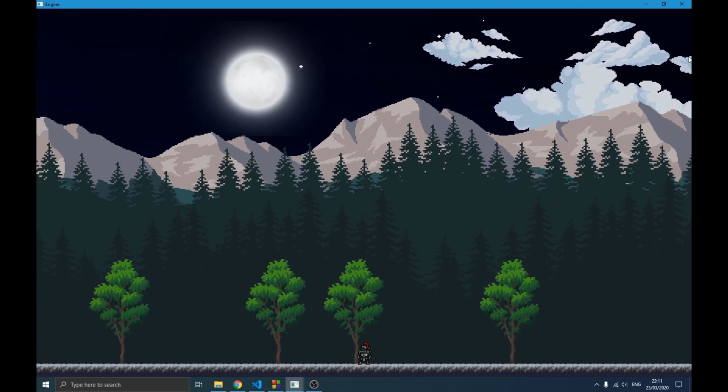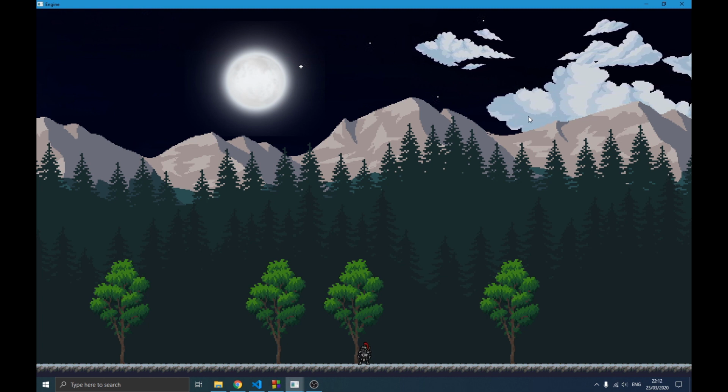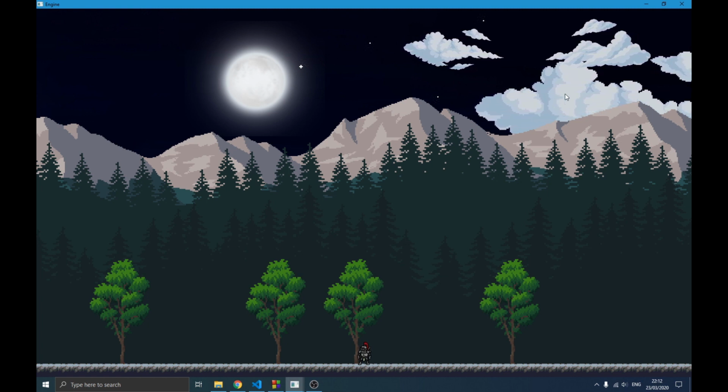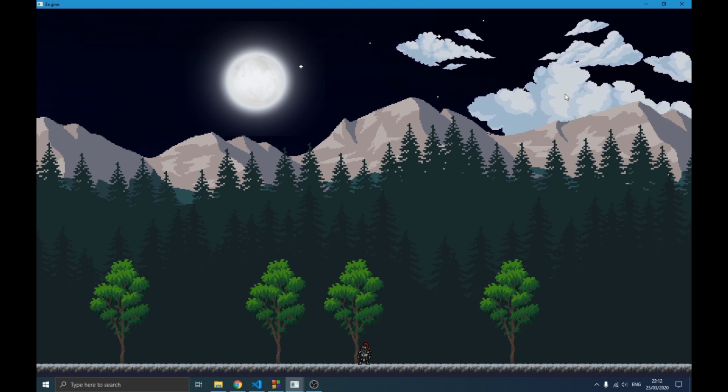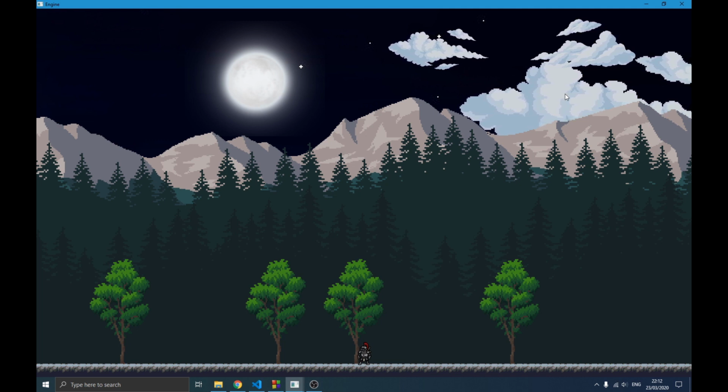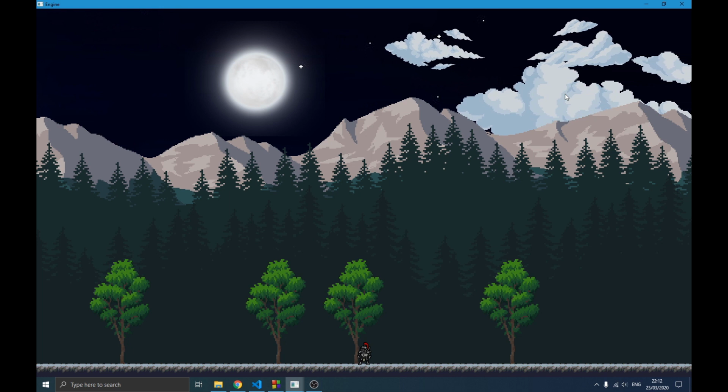I created a function that takes the rectangle of the sprite, and I check if there is an intersection between the viewport of the camera and that sprite. If those two are colliding, then that object should be rendered.